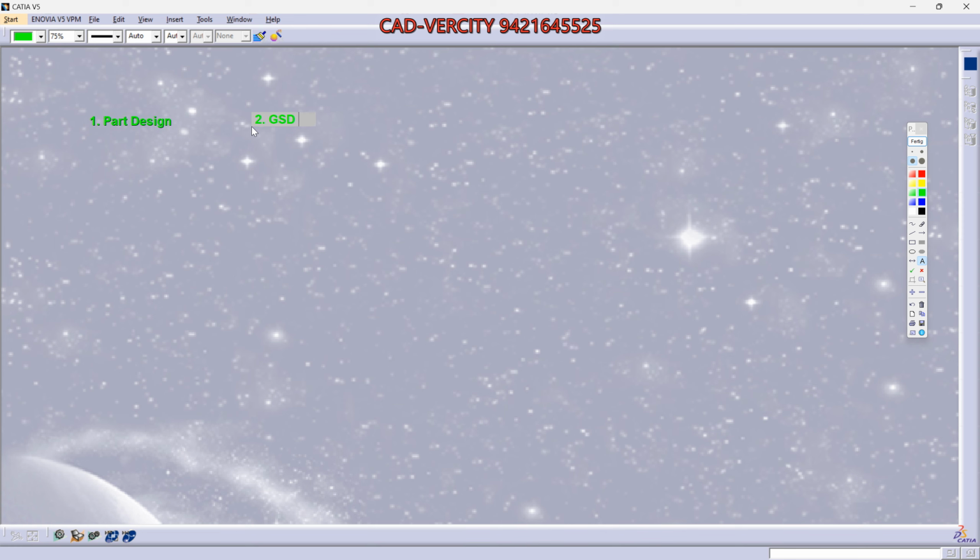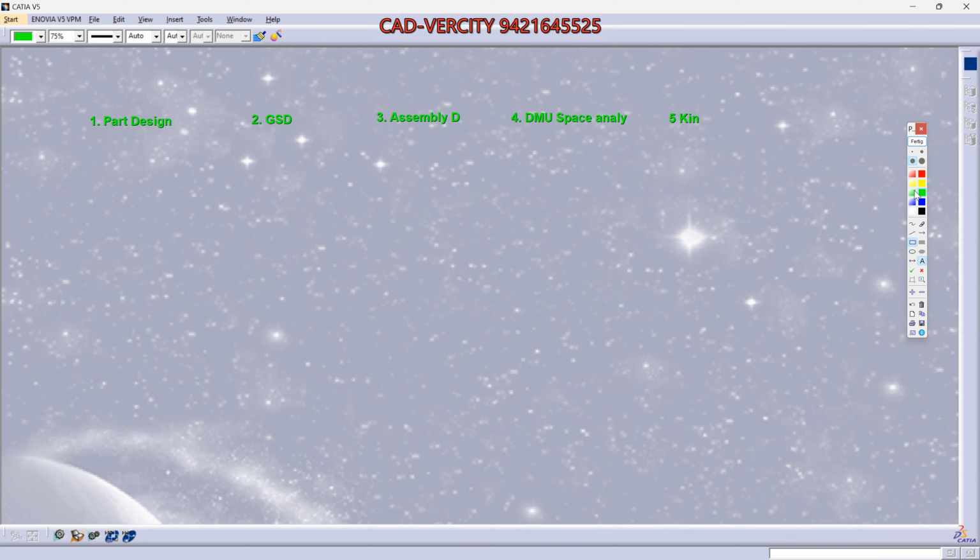We call it generative shape design. Third one is assembly design. Fourth, DMU space analysis. Fifth one is kin. Kin means kinematics.